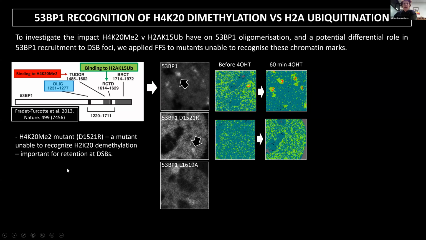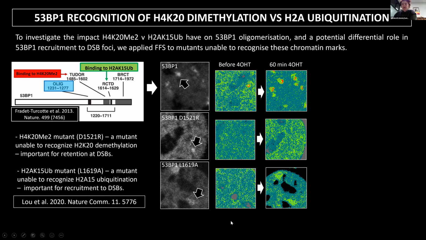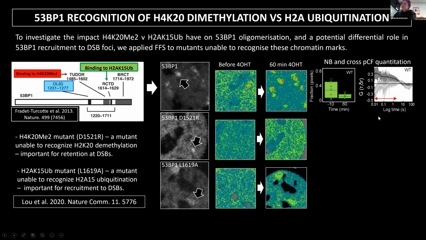But in the case of the H4K20 methylation mutant, there's a dimer population, but after you induce double-strand breaks, this population doesn't redistribute to sites where the double-strand breaks were presumably cut. And in the case of the H2A K15 ubiquitination mutant, again, you have dimers still being formed prior to double-strand break induction, but you have some recruitment to the double-strand break sites, but importantly, not this higher order oligomer formation. So there's a difference in the way the dimer population is responding to the double-strand breaks, and it's dependent on this history. So to further dissect this, we did the cross-pair correlation analysis.